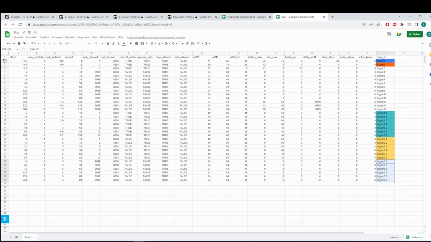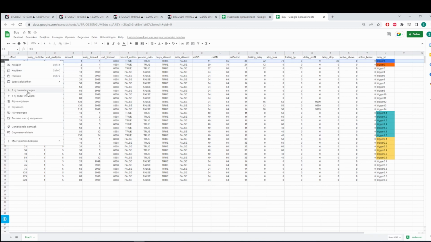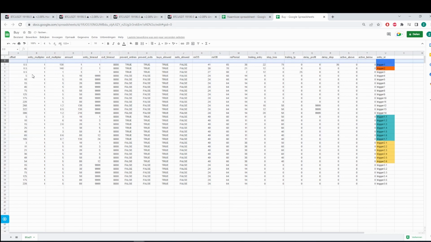Now you might want to add, for example, we call this one, what do we call him? We're going to add some agent and we're going to call him entry agent. Okay, and all he does is enter and he doesn't exit, with 100 contracts, and follows the price up with all of this set to false, ignores this, and the trailing entry of 0.5.